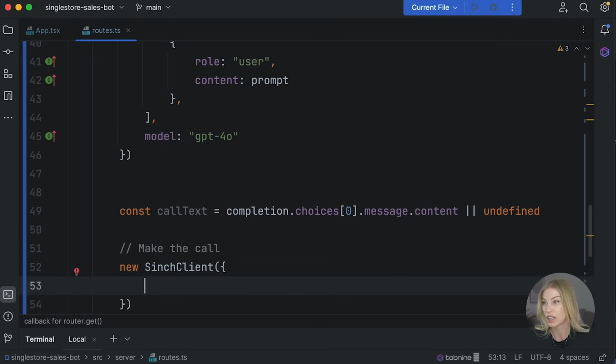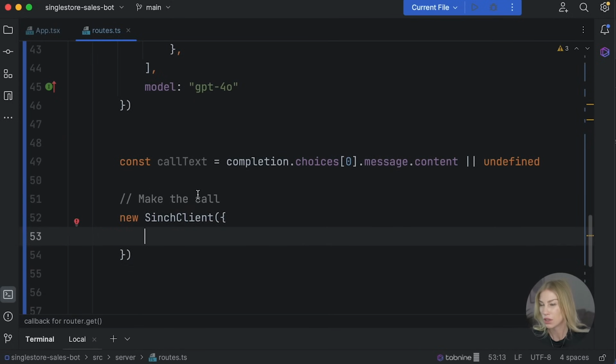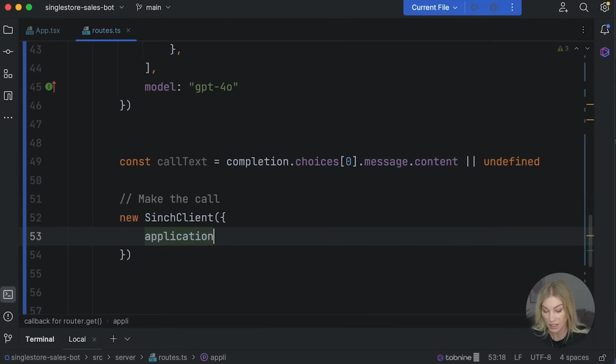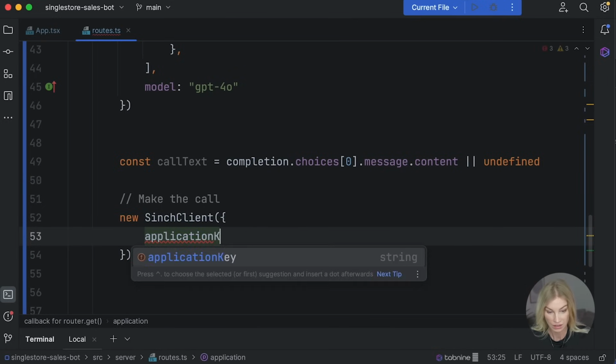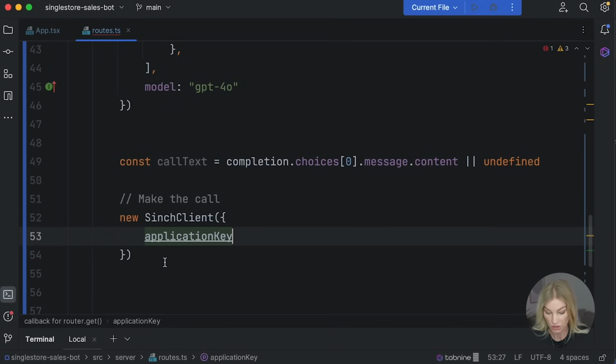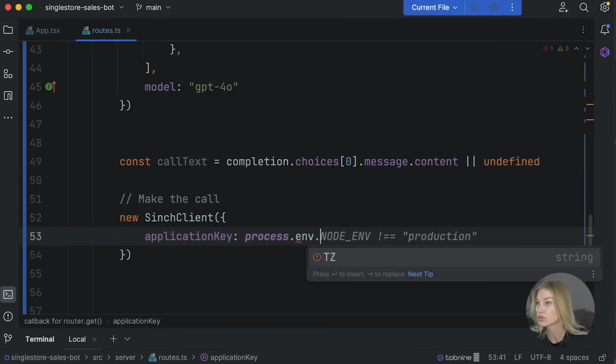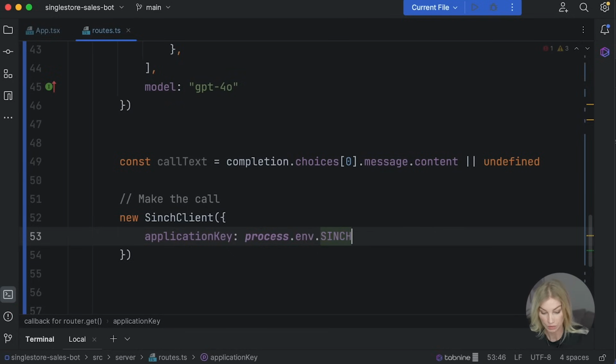We're going to open it up. We're going to make an object because we need to essentially pass through an application key, which is of course going to be, well, we can store it in the process env file. Process env Cinch API key.